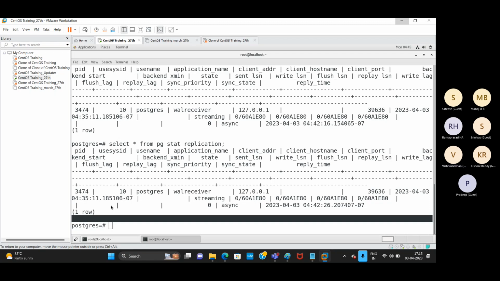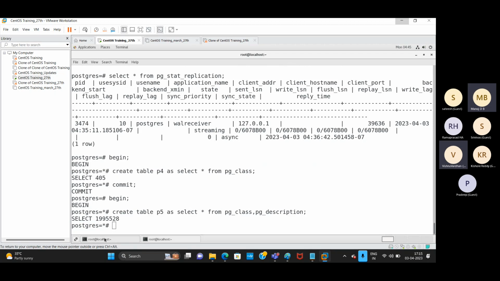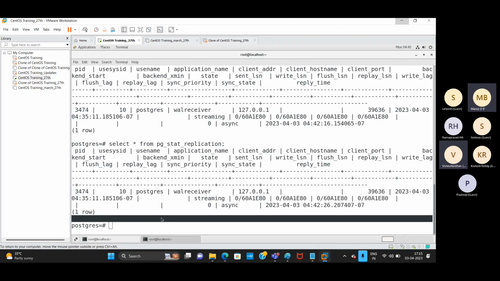Okay. But as of now, one more thing you mentioned, like flush lag and reply lag. That's what the same timings are, right? Yes, reply lag. Correct. So we need to compare with the primary. Yes, exactly, we need to compare for this. Reply lag, as the word says, means lag. Where the lag is there, it will show that particular thing.